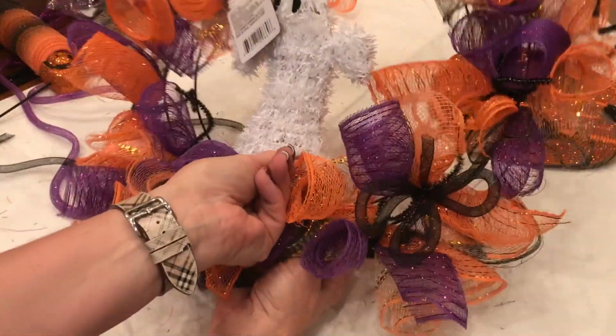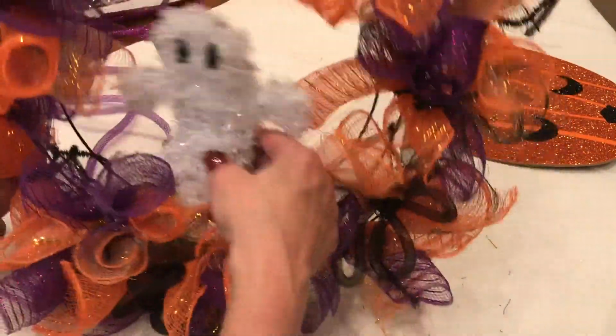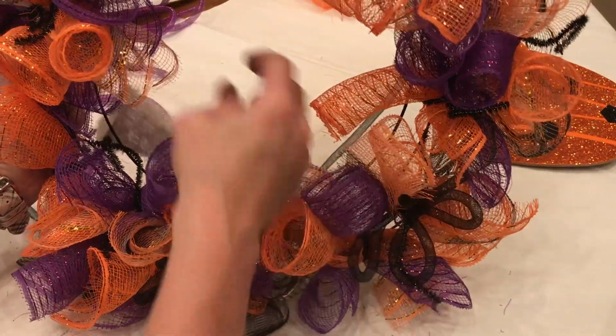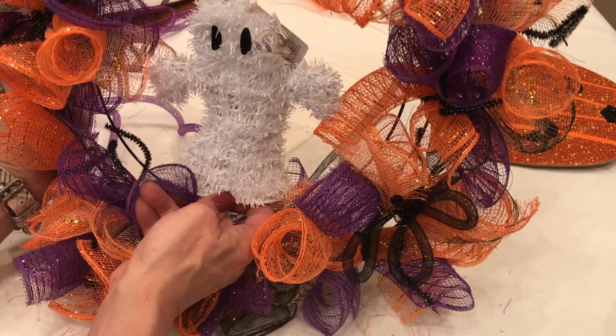And then the last time I went to Dollar Tree, I found this ghost. And I think it would be really cute to maybe somehow, and I don't know how yet, put the ghost in the middle. I think that probably I could attach it at the bottom with chenille stems through the bottom of the ghost. But wouldn't that be cute in it?